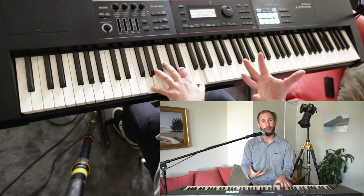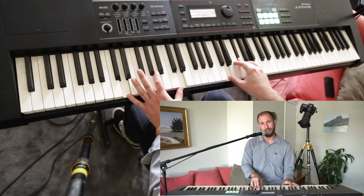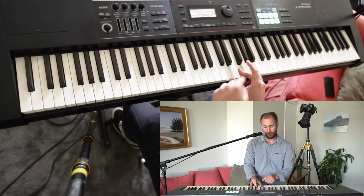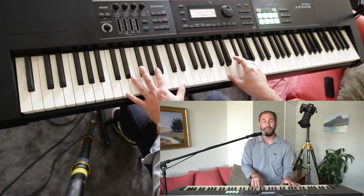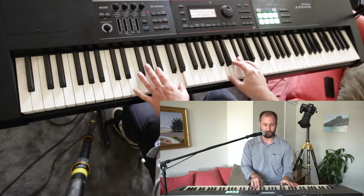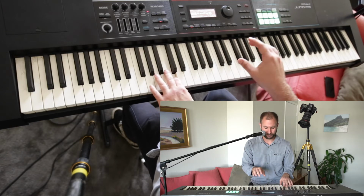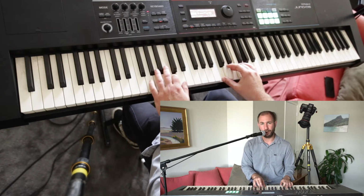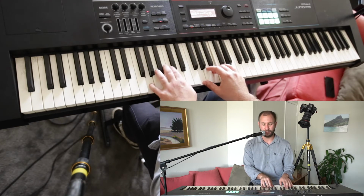Okay, so our 3 chords in this tune are going to be D. But remember, in our last key of C, we had D minor, which is F natural. Now we're going to be making it major, and we're going to have F sharp in it. That's our only black key in this tune. And then we're going to go to C. Then we're going to go to G. Pretty simple. That's the whole song.